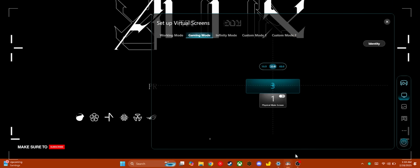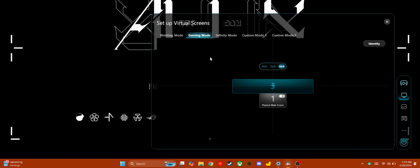Next up, we have gaming mode, which is my favorite mode so far. It allows you to project a single display and you can even control the aspect ratio of that display. We have three choices here: a standard 16:9 1366x768 resolution, an ultra-wide 32:9 and 2732x768 resolution, and a super ultra-wide of 48:9 in a 4096x768 resolution. These are pretty baller resolutions, and it's kind of crazy to be able to have these options on the glasses, but yeah, it's super fun.